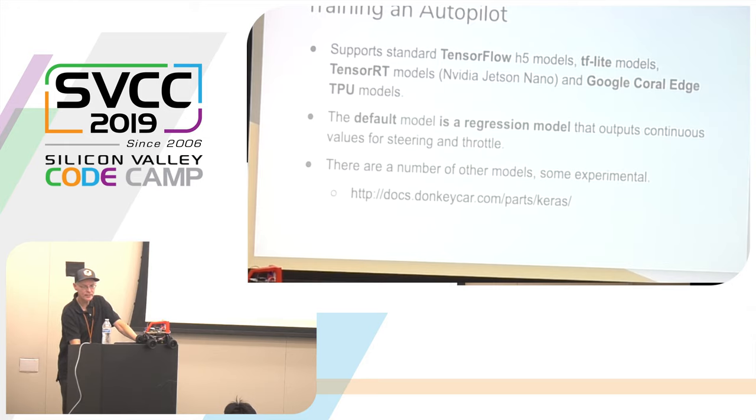Yeah, 20 samples a second, you can imagine if you're going really fast, the distance that you go in that 1/20th of a second, if it's far, you can drive right off the edge and miss a corner. So the number of inferences per second that you do is one of the biggest parameters that you need to set. And we set it default to use a Raspberry Pi 3B, right, so 20 inferences per second, and we only used to have the regular TensorFlow models, so that's the best that we could do. But now there's all these edge level devices for doing inferences, like the Nano and the Google Coral TPU, and there's even optimized models for the TF Lite models, and so now we can do a lot better.